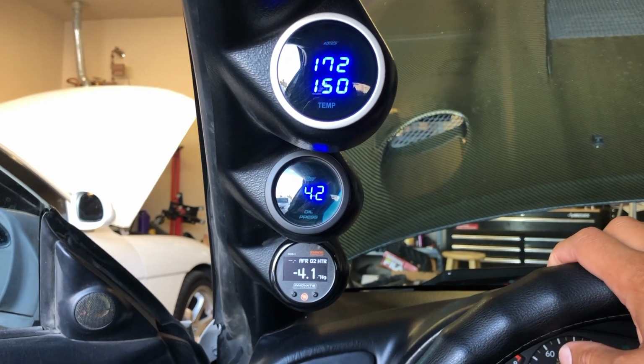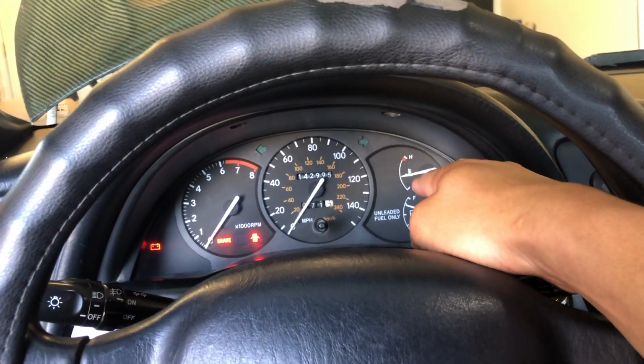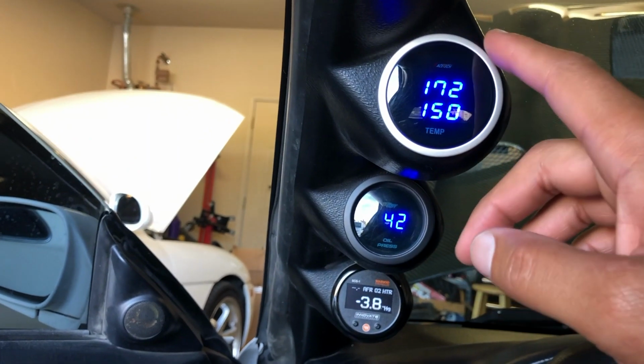The best thing about having a temp gauge like this is that the factory one over here doesn't tell you much. It sits at the halfway point most times, and when it finally starts rising, you're getting to the point where it's too late really to do anything. At least with this one, it gives you an idea of what's going on with the car.